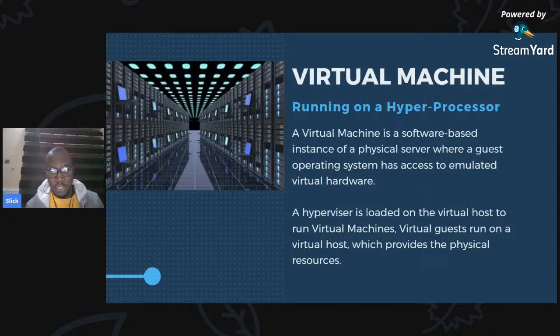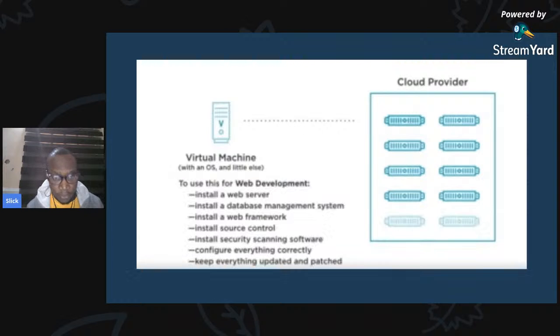Virtual machines are the same as a virtual computer system located in an environment where you can install your operating system, and all the management and configuration is done for you by the Google Cloud Platform. That's the infrastructure provider, the cloud provider. The resources are loaded on the host to run your virtual machines, and you, as a virtual guest, access it. The host provides your physical resources, just like your normal computer.